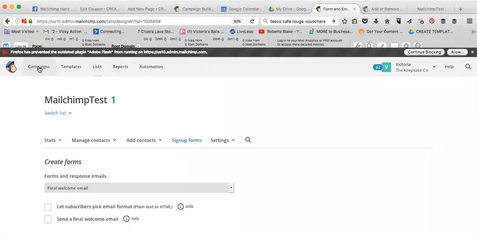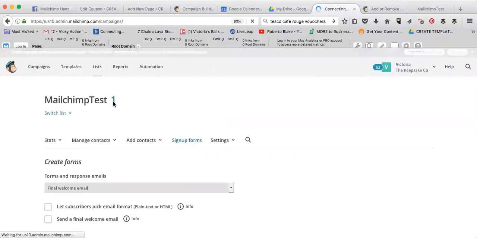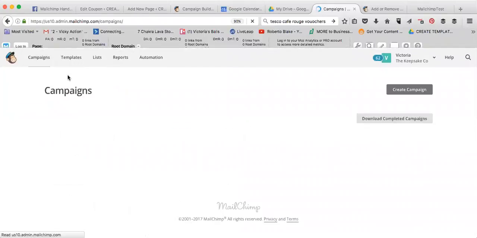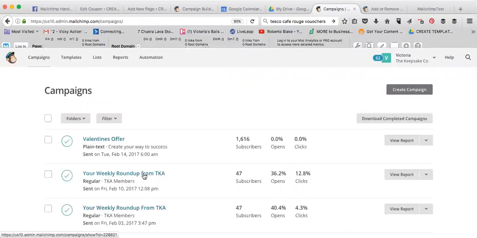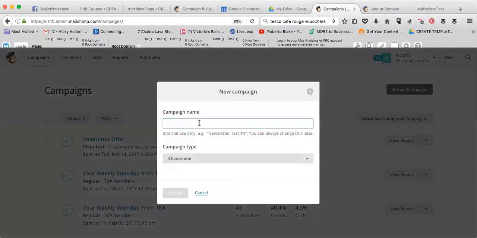Okay, so the other thing you'll want to do with your list is to send them an email. So for instance, Valentine's Day or Mother's Day or Christmas, okay? So once you've got your list going, I've got one person on there. As you add more and more people, you'll have bigger ones. So if I want to set up a new campaign, I just click on campaigns and I go to create campaign, okay? I'm going to do a launch offer.